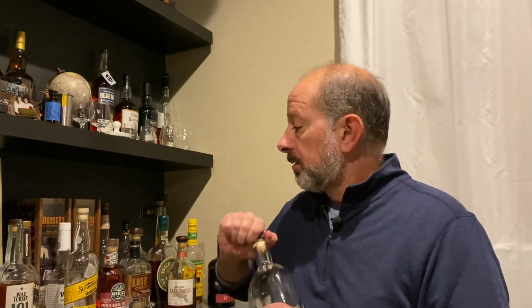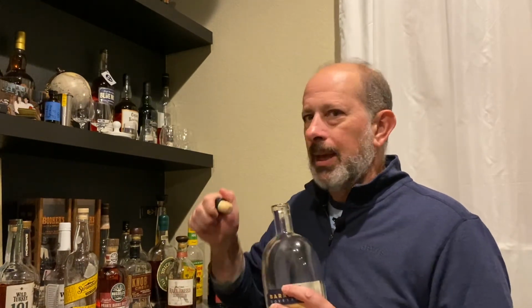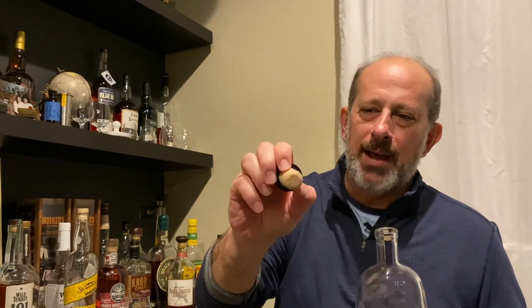So if you get a chance, and they have these great corks. I mean, they're nice and fat and they're natural and they make that great sound. Even with so little whiskey in the bottom and a relatively dry cork, it still made a great sound. But if you get a chance, if $100 is no big deal to you, well, then don't worry about it. Just buy them. But if $100 is that level where you've got to think and you don't want to put a foot wrong and end up with something you don't like, you won't regret this one.